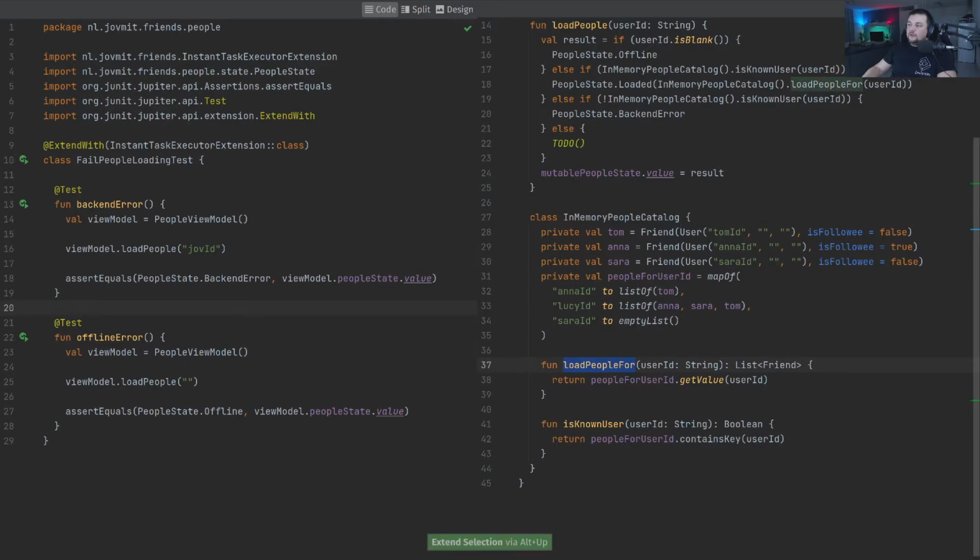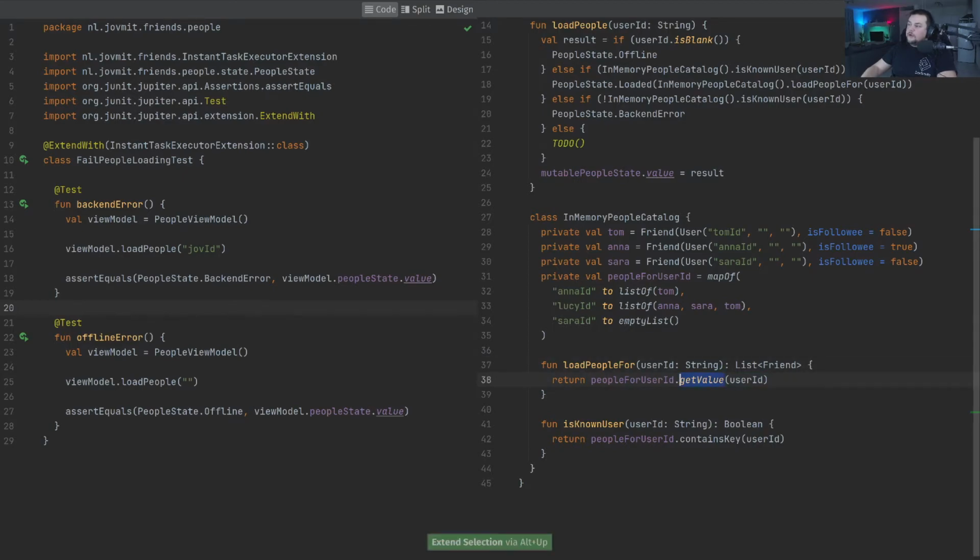And essentially this load people for is a command. I say, hey, load these people for me. And it should either return a result to me, which is a list of friends, or it can blow up. It can say, no, I could not really return users to you. So it can just blow up with an exception or something. And if this is a backend, I would get an HTTP exception or something like that, right? I'm not gonna get 200 for that. So I want to represent that sort of thing here. So what I will do, I would like to make this is known user private, and this load people for will throw an exception in negative cases.